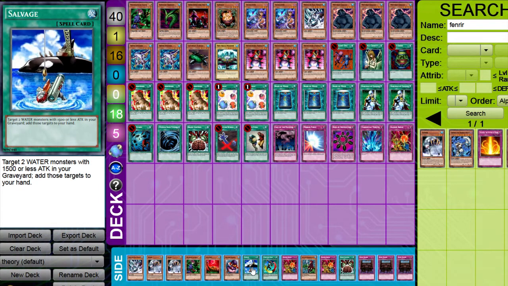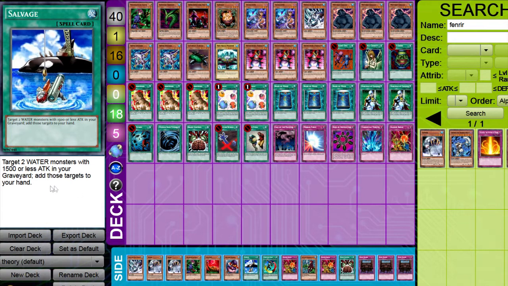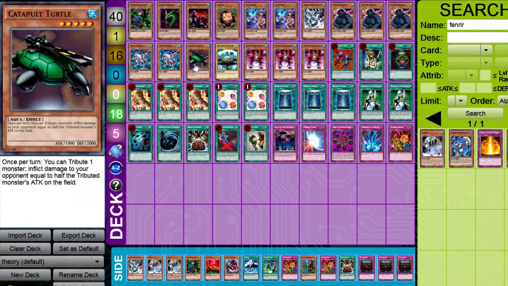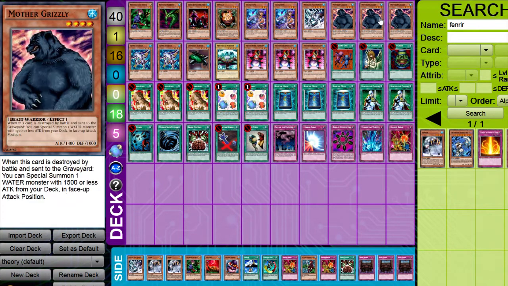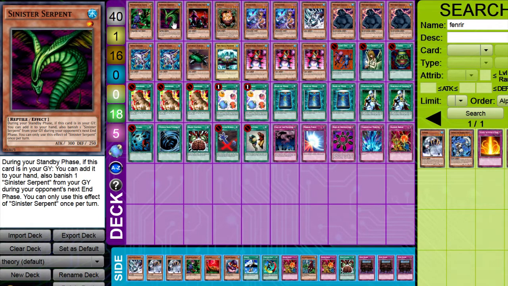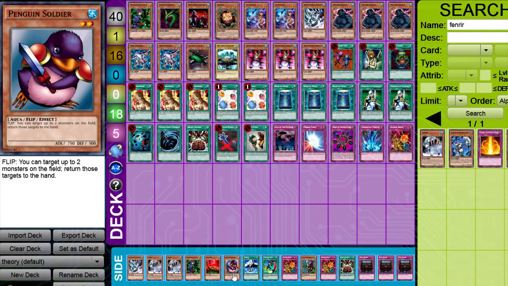Then, just like with Fenrir, if you go for a more water-centric version of this deck, you can include Salvage, a spell card with target 2 water monsters with 1500 or less attack in your graveyard and add them to your hand. You would have Nightmare Penguin, Catapult Turtle, Neo Aquamador, Mother Grizzly, and Sinister Serpent, which probably isn't going to be in your graveyard, but could potentially be one. And then Yomi Ship, Fenrir, and Penguin Soldier are all also in the 1500 or less category.